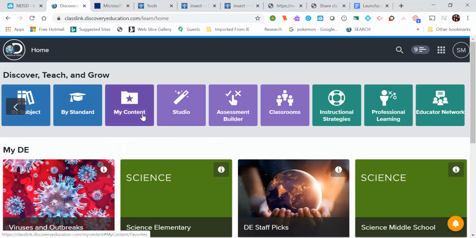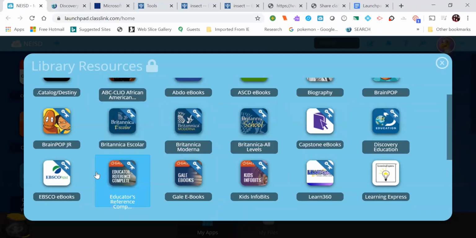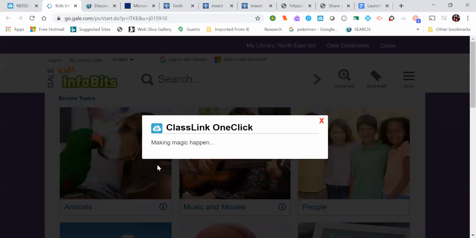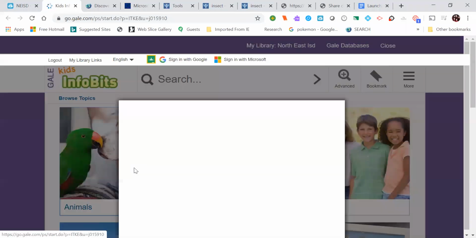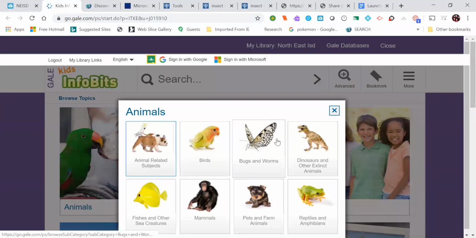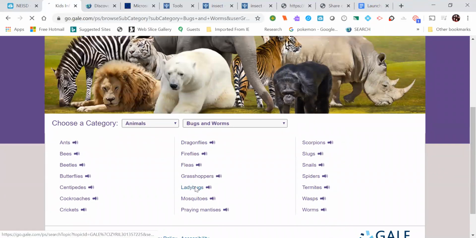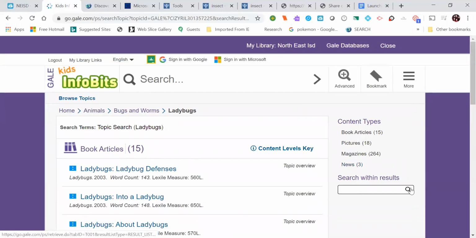Okay, so moving on from Discovery Education, I'm going to go back to our library resources and learn Kids Info Bits. Sorry, I'm trying to go in alphabetical order. So Kids Info Bits. You can post this stuff to your Google Classroom, which I thought was very helpful. I know a lot of people are using Google Classroom. So say you're doing something about animals, maybe it's insects. You can go through and browse the topics, so let's do ladybugs. It's going to pull up different book articles. Say you want them to read them all, then you would just click the Google Classroom right there. Maybe it's specifically all about ladybugs, you really like this article.